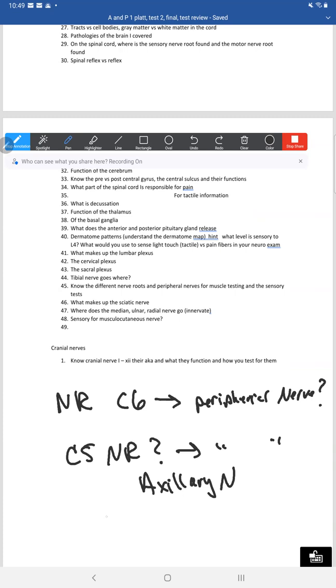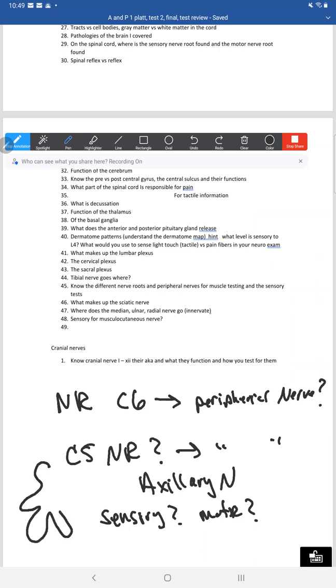And then what is the sensory area and what is the motor? Right, so the axillary nerve, let's do our gingerbread man. That would be at the deltoid area. So muscle testing would be the deltoid, and sensory would be Q-tip and pinwheel over that deltoid area. Okay, that handout that we did maps all that out, and there was a bunch of them, so you'll want to make sure that you review that.